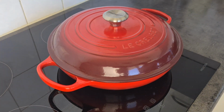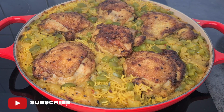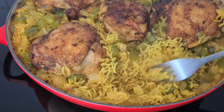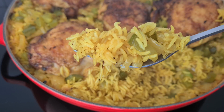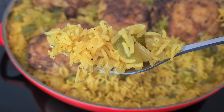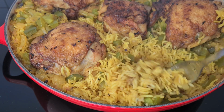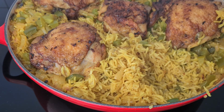So my rice was in there for about 25 to 30 minutes, and here we are. Our turmeric rice and chicken is done, ready to be enjoyed with no stress and no fuss at all. As every oven is different, you just want to cook yours until it is well cooked before you take it out of the oven. So this may take more or less time than mine took to cook. Well, since we worked hard for this, I think it's finally time to plate and enjoy this goodness.